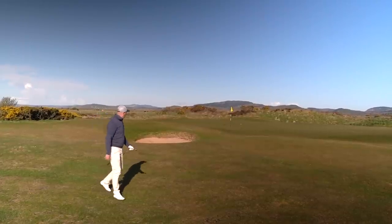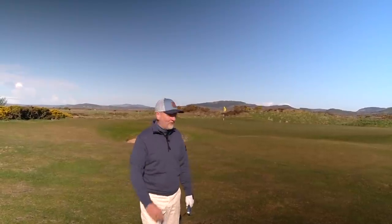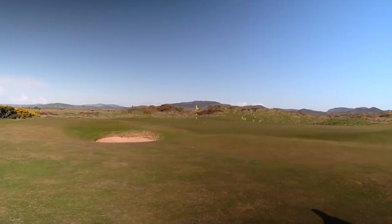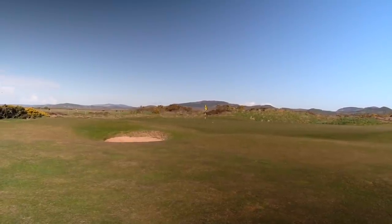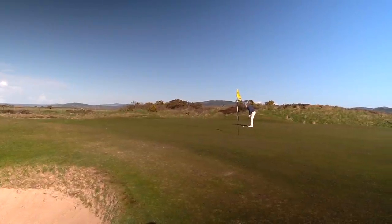Just a bit too much on it. I tried to create something, to be honest with you. I'll take it from there, a little bit softer, and try to feed it through the two different cambers, but there you go. No, I'm not that good. I'm average. Right, to see if we can stop the first bogey of the day.